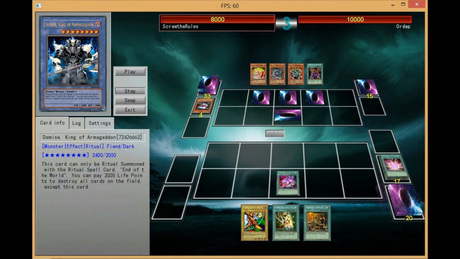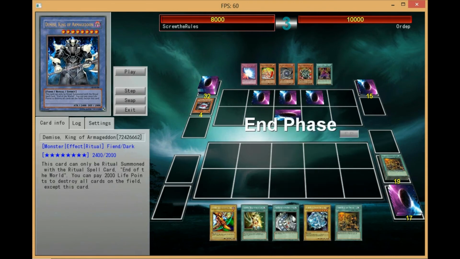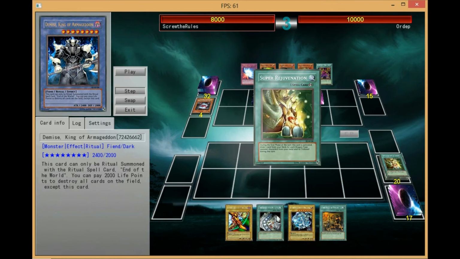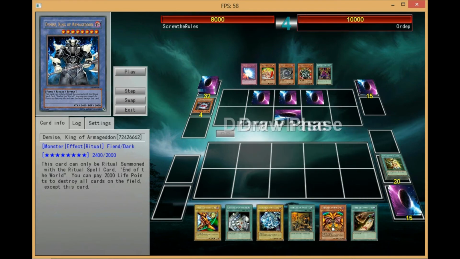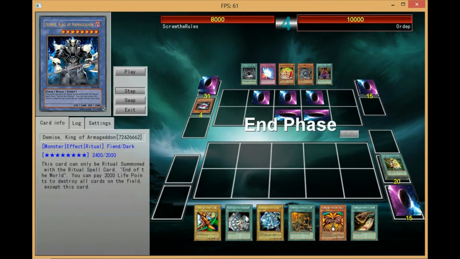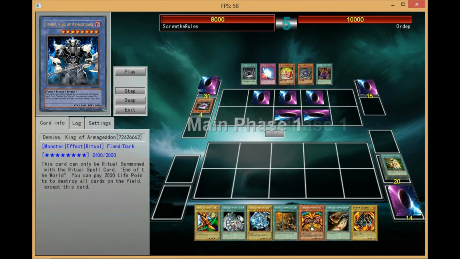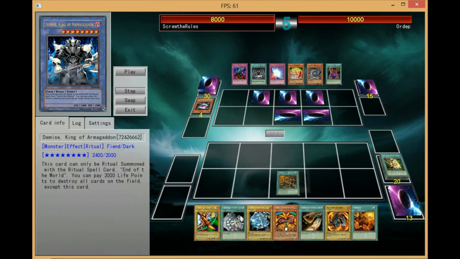Unless you know that you've got something else in your hand to save you, it's always good to one day. And then end my turn and then Super Rejuve, because I should draw like three cards. Two cards. Well, fuck you two, game. But yeah. So that's really nice. I've got Dark Factory, because I can bring back a flame. Oh, or just draw into a Flamvell Guard. Either one.